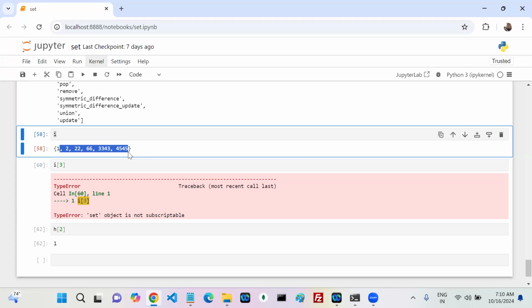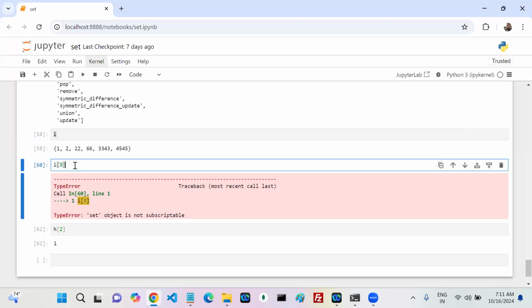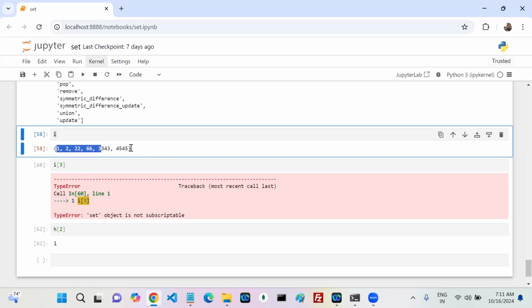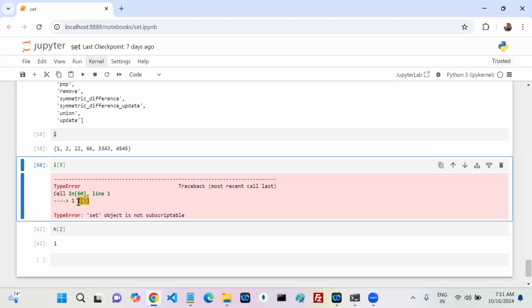But that position 2 value keeps on changing, so how can I know which value is there, and how can I write conditions? That is why retrieving data using index in a set is not supported. In a set, the element order is not preserved, so we cannot assume which element is at which index.